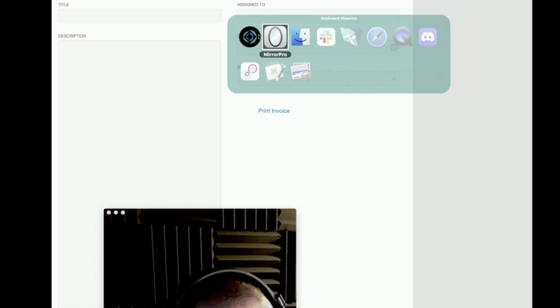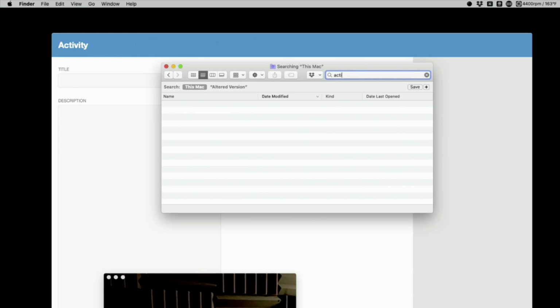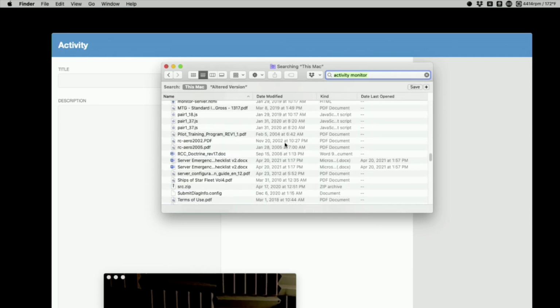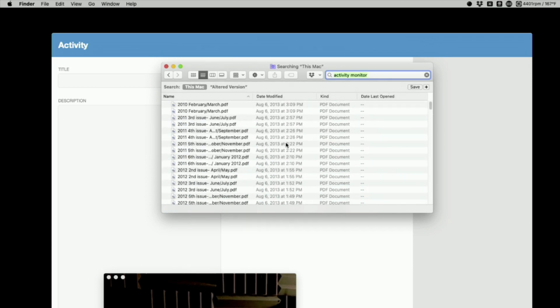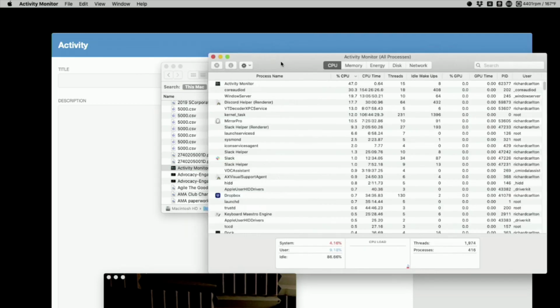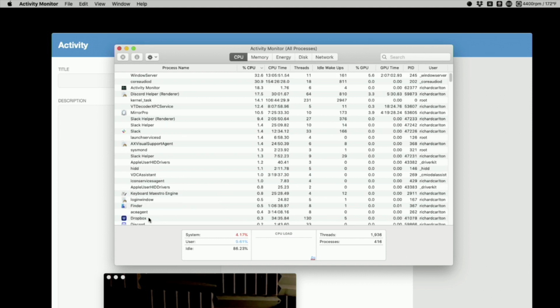Can I? See if you can get the activity monitor open and then take the kill tool to it. Okay, activity monitor. This is really good. Just in case anyone's wondering, this shows you how good the kiosk mode is. We've locked Richard in. Okay, here's the activity monitor. So we get into activity monitor. Then we should be able to kill it, right? So we go to FileMaker. There it is.